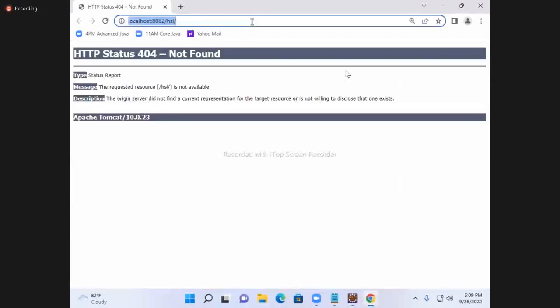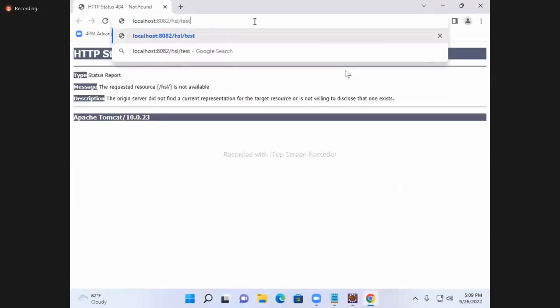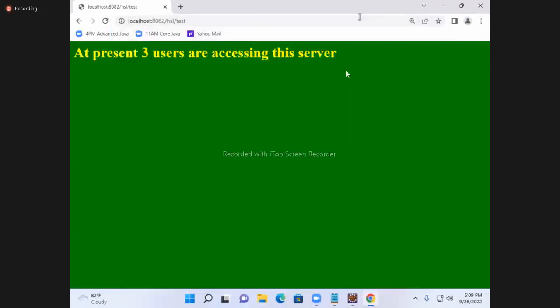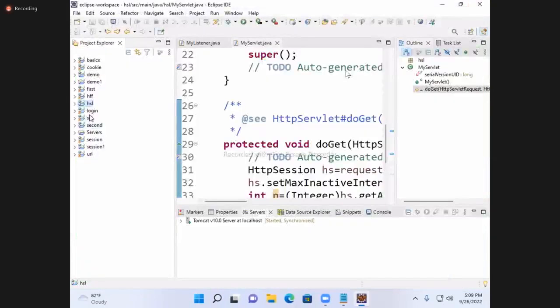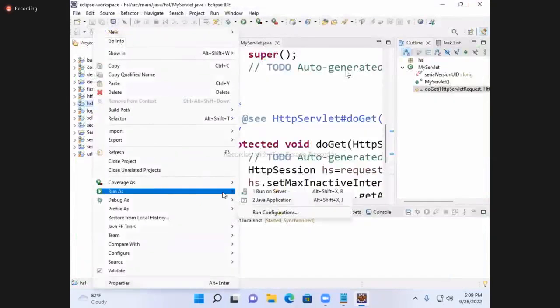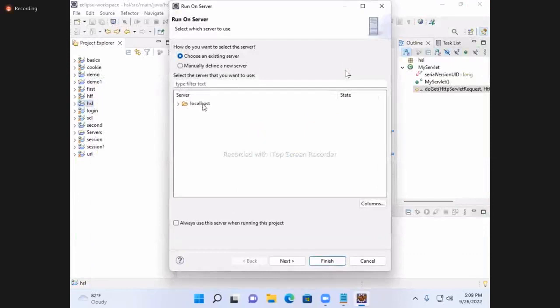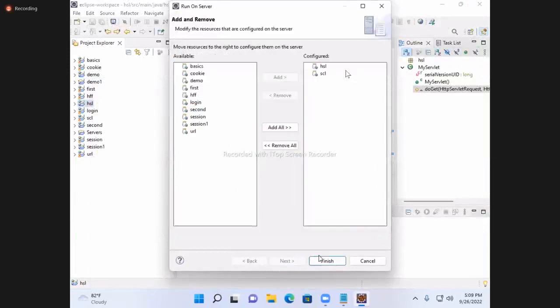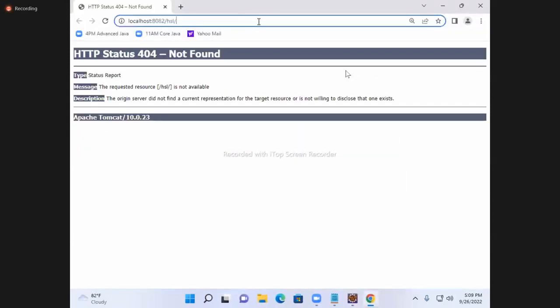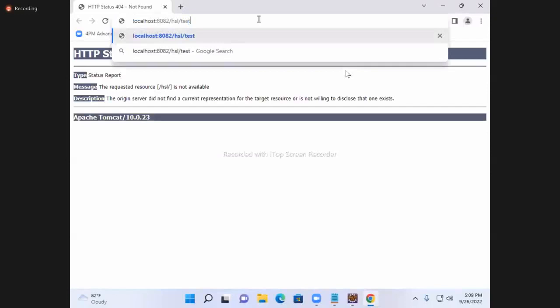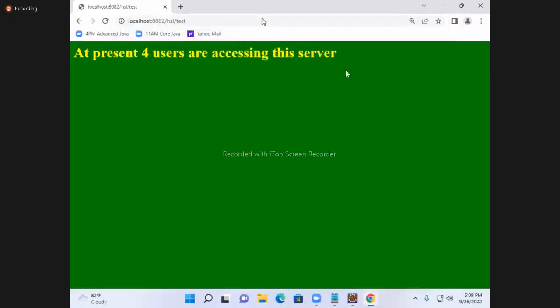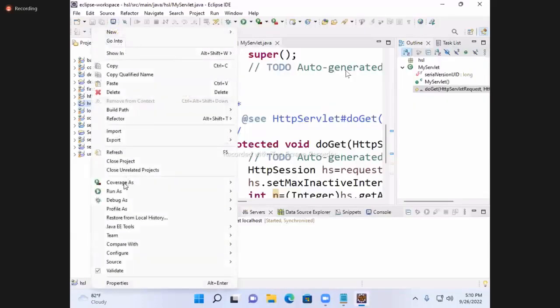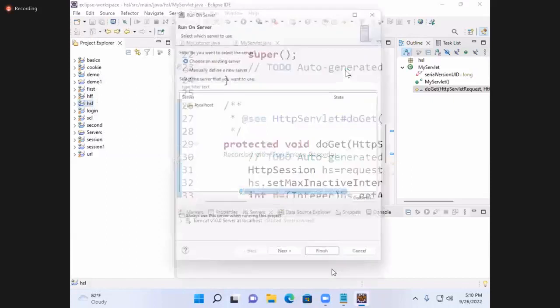What does it show? 3 users. Okay. Again I'll send the request. What does it show? 4 users. Okay. Next, run as, run on server.